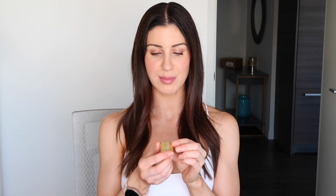So I love that. And then one other product I want to mention is this Westman Atelier Eye Pod in the shade Tabac. Now this is a little bit different because it is like a creamy shadow. It's very interesting, I don't even know how to explain it. It's kind of moussey feeling almost, but a little harder pressed than a mousse. But it does feel very creamy. Again, very sheer color payoff. It is buildable, but you're not going to get a lot of intensity off of this. It's just going to offer a very soft sheen, so it's going to look very natural.